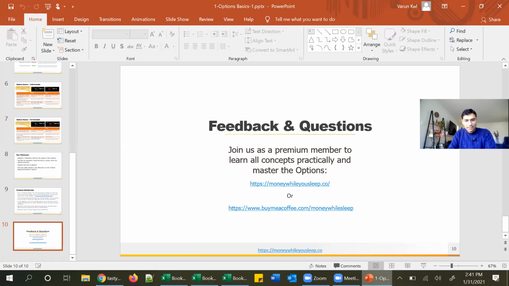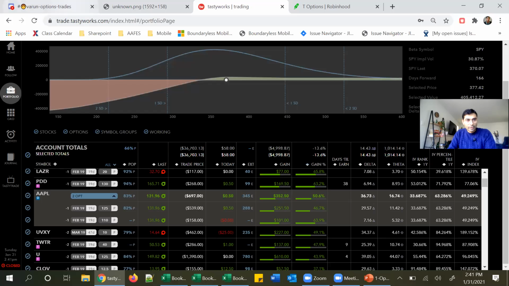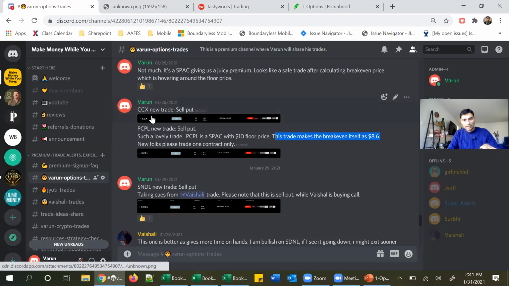All right. Anything else? The main reason I covered these examples is that I am sharing these trades of mine over here, so you should be able to at least understand them. You don't need to follow all of these trades and execute them. But whenever I'm sharing, you can see them and try to understand.